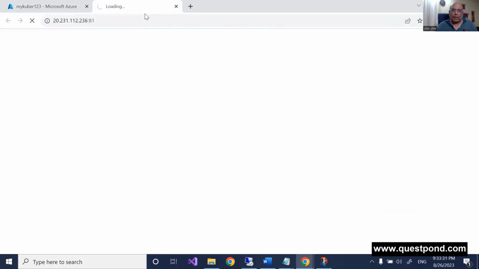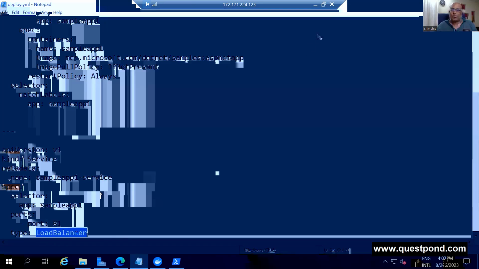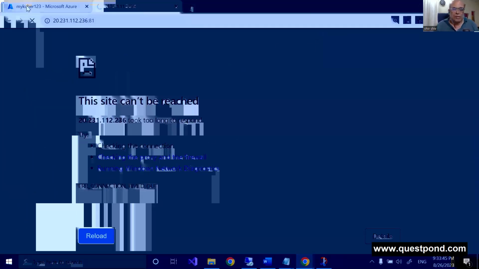But my application still, remember our application was deployed in 81 port, exposed to the service through the load balancer. But then this was the problem, right? Then I said, okay, what happened now? What to do about it? So what was happening out here is we have a concept called NSG, Network Security Group.